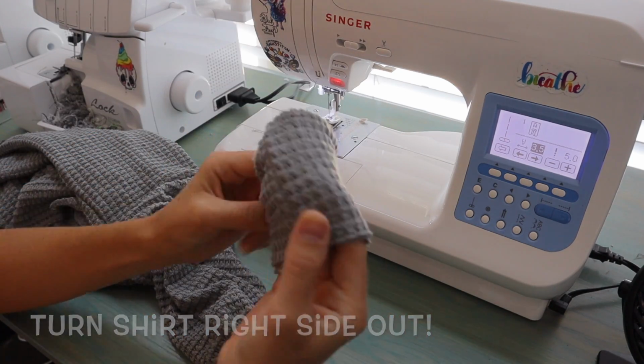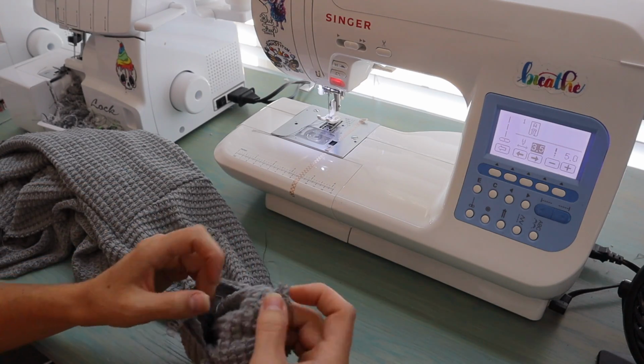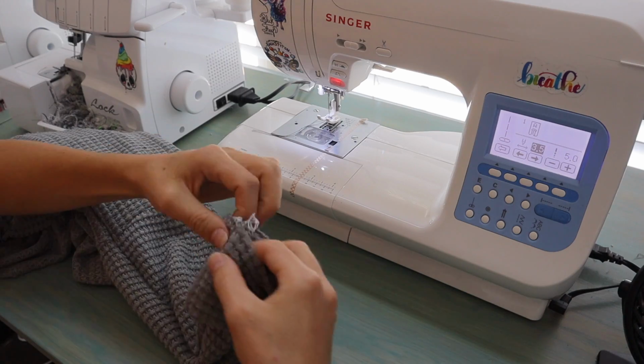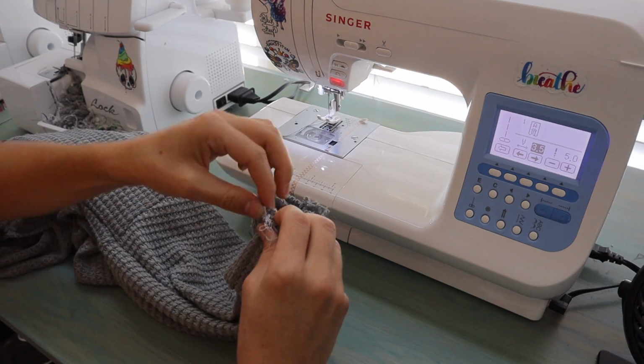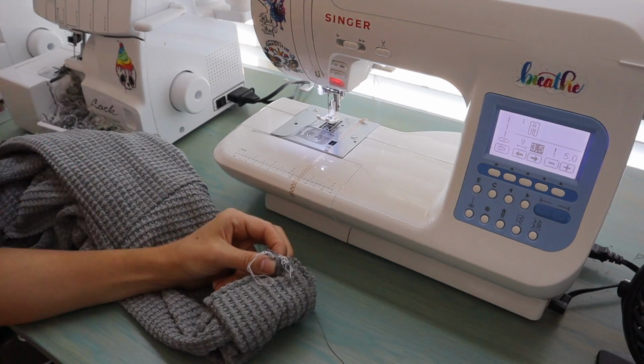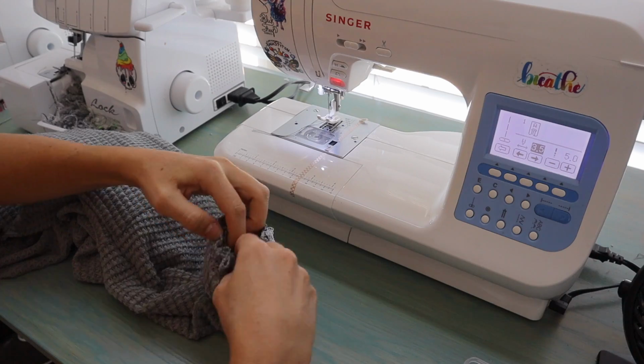So now we go ahead and put our cuff over the sleeve. Now we're putting these right sides together. I've got my shirt right side out as well. And make sure you match up all those raw edges. Now what I like to do is take the seam of the cuff and the seam of the sleeve and pin those together so that's all nice and even.